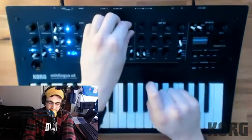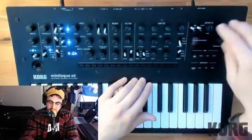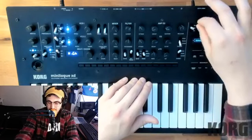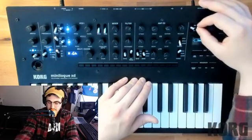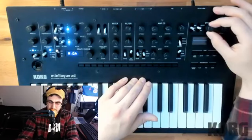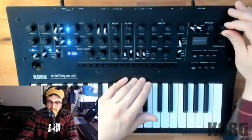And I have the filter down about this much. And then in the effect section over here, all I have is that. Riser reverb right there, that riser shimmer reverb. Time just about up the middle, the depth just about up the middle too.